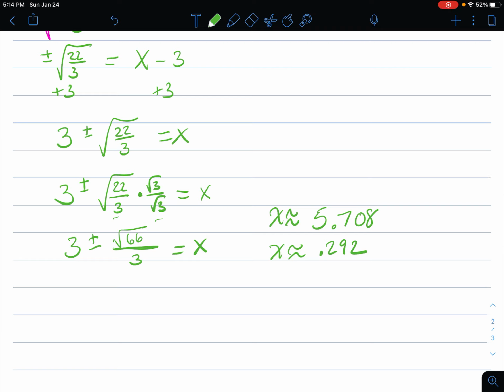Now, this original was not able to be factored. If you were able to factor this, all three methods would give you the same exact answer. So it's really up to you. There's times where you'll be asked to show a skill, and there's times where it just says solve. Once you know it's a quadratic equation, you can certainly use solve by factoring. You can solve by completing the square first and then isolating that squared term, or you can do the quadratic formula.